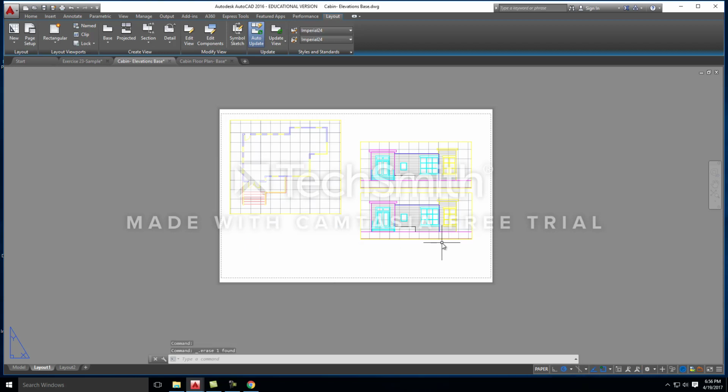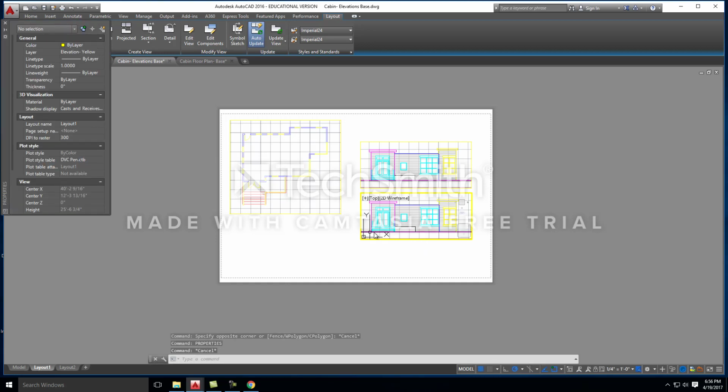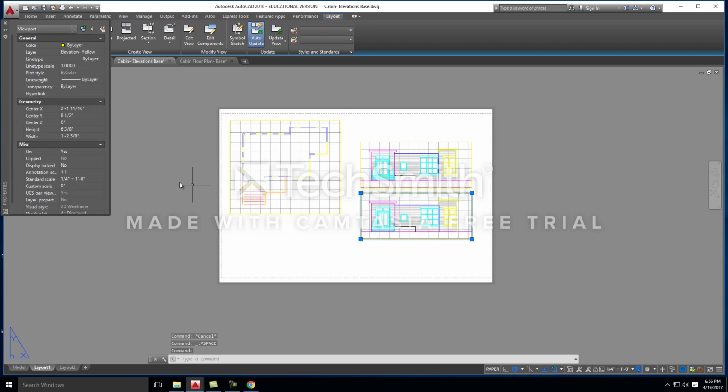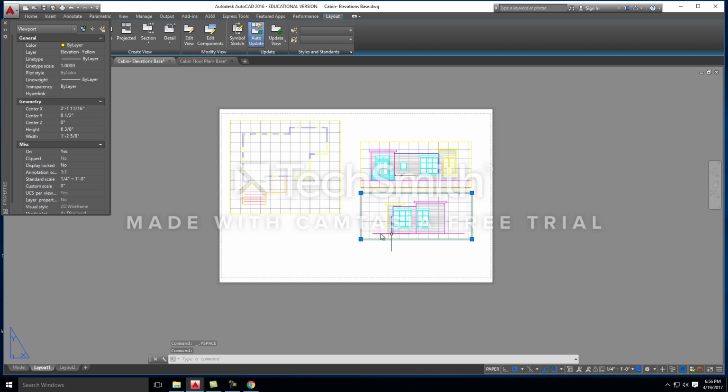Okay, so I'm going to double click inside this view. Actually, let's turn my properties back on. All right, so I'm going to click on my new view, and we're going to display lock. No, good. I'm going to double click inside there, and I'm going to move this to my next elevation. All right, there it is. Click outside, make sure that we're still to scale. Looks like I am. And I'm going to do the same thing for my third elevation. You guys will do it for the fourth, okay?